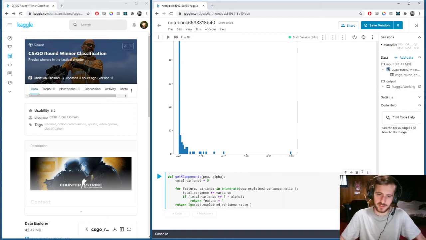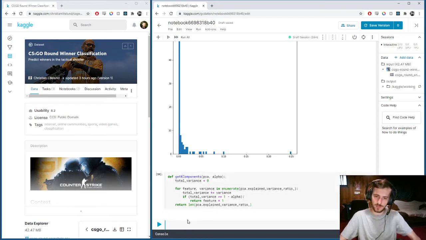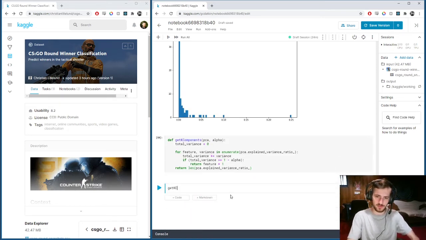So what this is saying here, alpha is going to be our threshold of the amount of variance retained. So let's say, okay, getKcomponents, and we want to use our alpha as 5%.